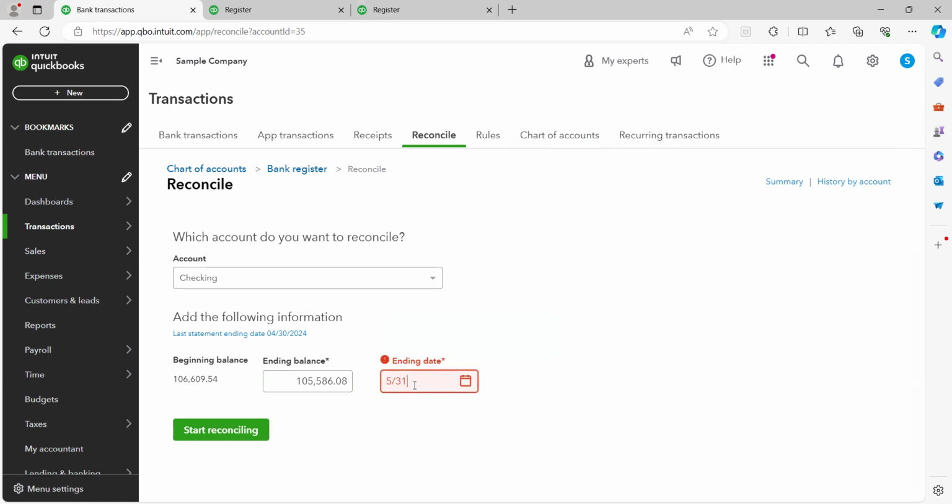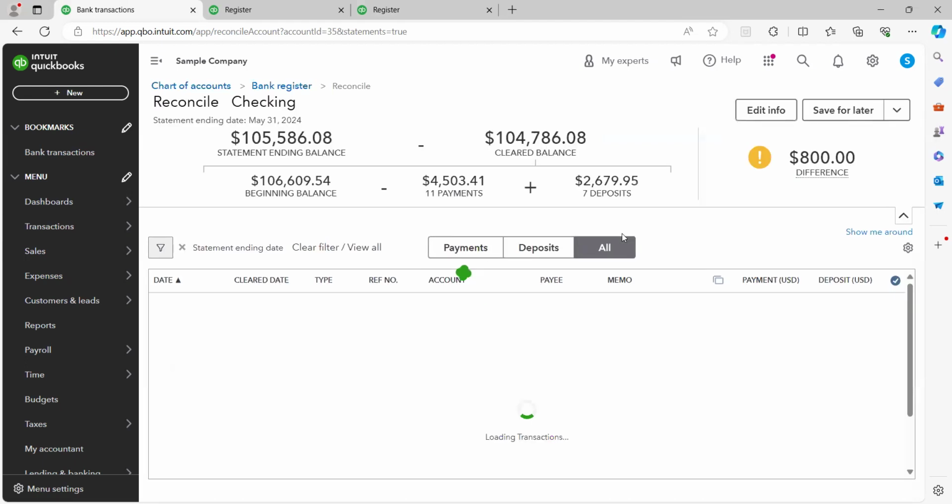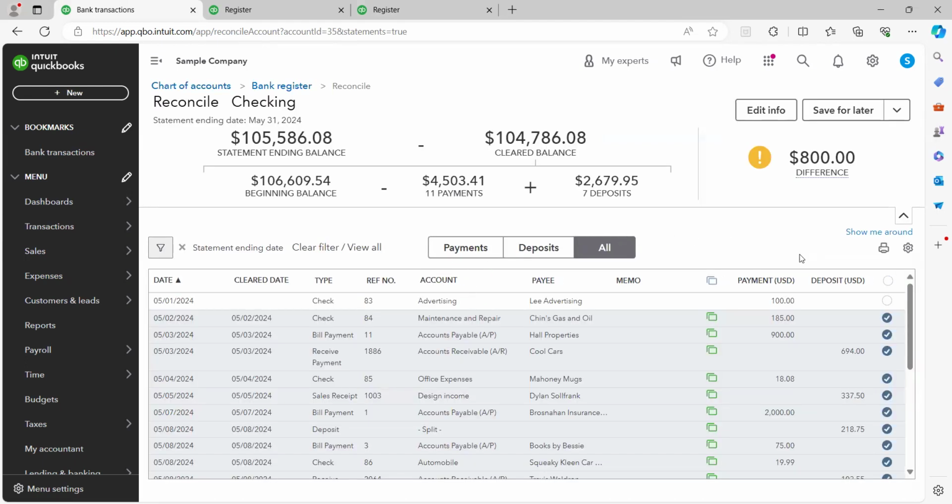And then we're going to put in the ending date according to the bank statement. Most checking accounts will end on the last day of the month. Some of them will cut off at a weird place. So just see what the ending date is for your statement. All right, we're going to start reconciling. Now here, we get started. I do have another video on just an introduction on how to reconcile, so you can see that as far as what we are looking at here on the screen. But if you're already familiar with that, I'm going to show you what could be happening that's actually causing a problem or causing a mess in the books.